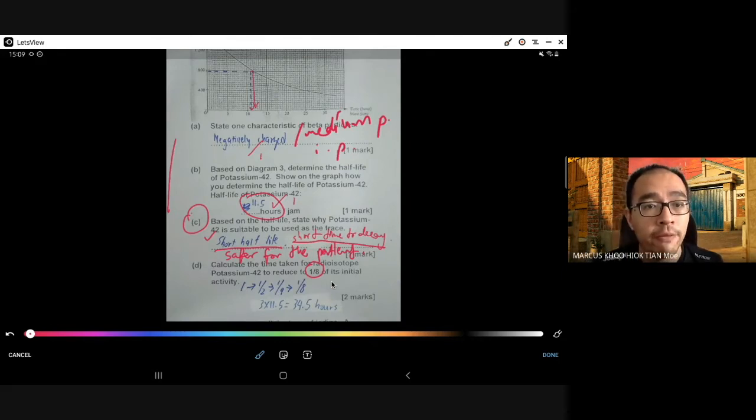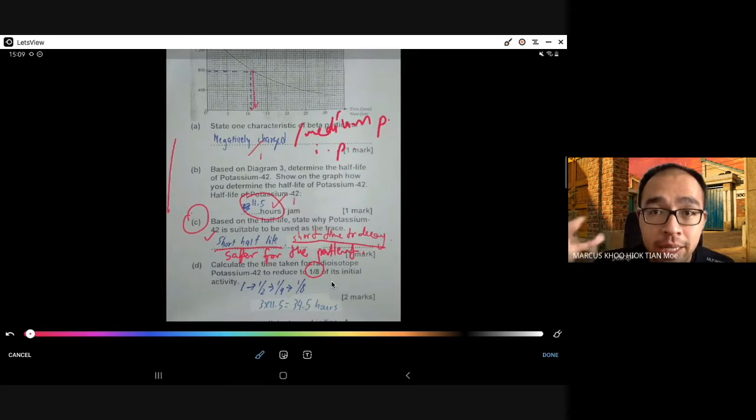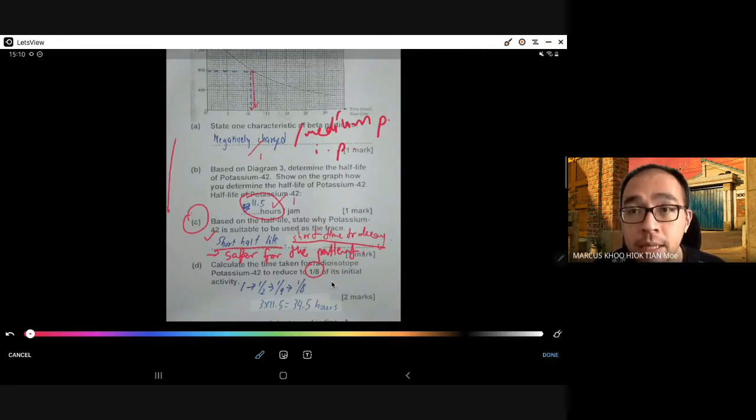Because if you have something radioactive inside your body whose half-life is thousands of years, it's going to be very suffering for you. Because little by little it decays, and every time it decays, you fall sick. So we want it to decay faster so that it will be safer for you. Will it ultimately all be gone? Of course not. We have learned that when it decays, it never reaches zero, but it reduces greatly, so we won't feel the effect so much. So this is the only improvement I would like to suggest for this group.